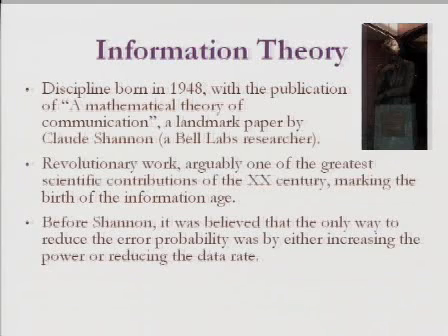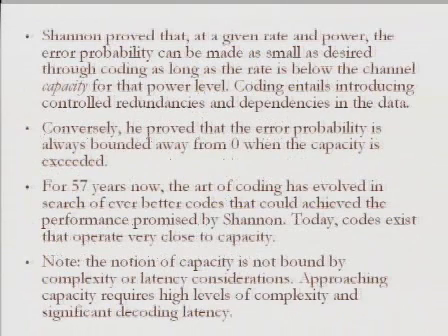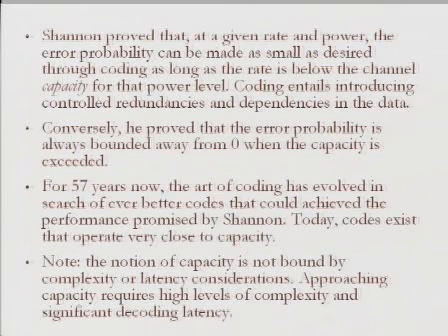So last week we talked about information theory, this discipline created or initiated by the work of Shannon, and we saw that the key notion that Shannon came up with was this notion of capacity, right? So the idea that for any power level there is a certain capacity such that if you choose the rate to be below that capacity, we can make the probability of error as small as we want by using coding. Okay, so that's the key idea he came up with. And so then people have spent a lot of years developing better and better codes. And that's a topic that we're going to treat in the second part of the course.